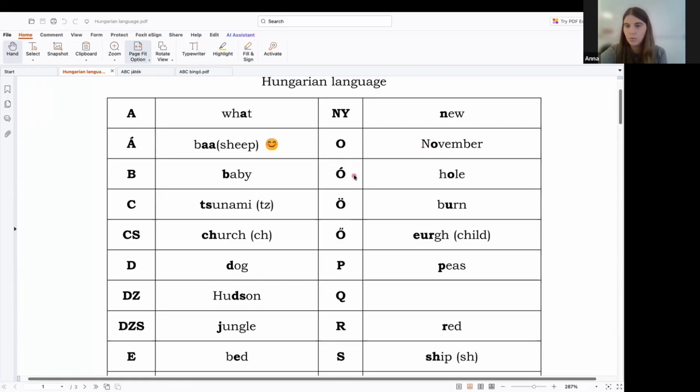Okay, O, O. Okay, and then when you see the double dot, okay, this is the Ö as in burn. And the long one is like when children, or like anybody, doesn't know how to say it, like, something like that. So, Ö, Ö. Okay, can you try it? Okay, let's do it together again. O, O, Ö, Ö. Very good.